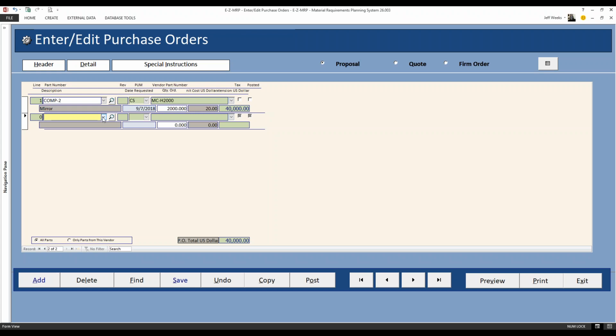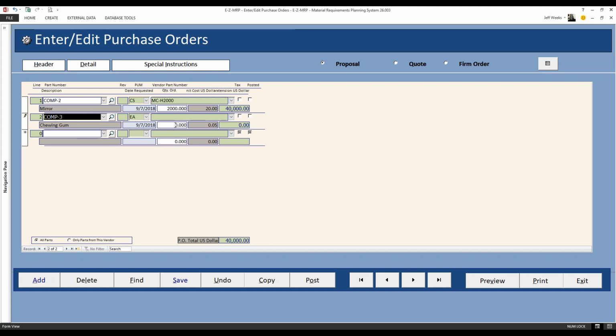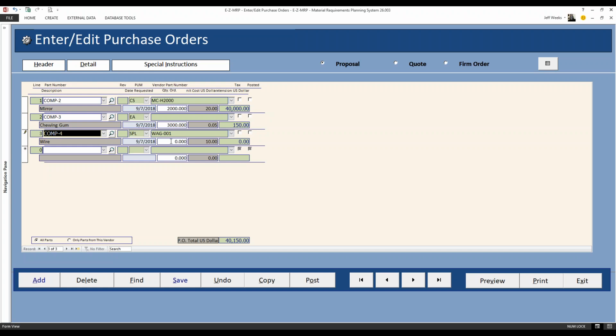Comp 3, I need 2,680 pieces, so I'm going to put in an order of 3,000. And comp 4, I need an order of 2,000. So I want extra, so I'm going to put in an order of 5,000. Well, actually, I order these in spools, so I'm going to go ahead and order 500 spools. That'll give us more than enough than what we need.